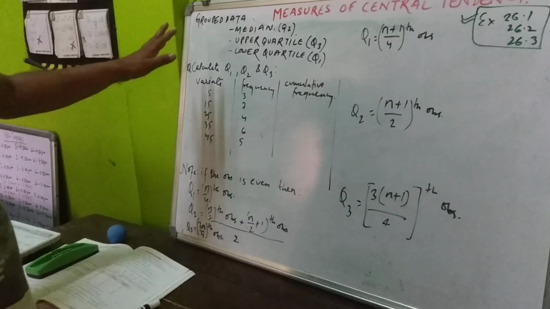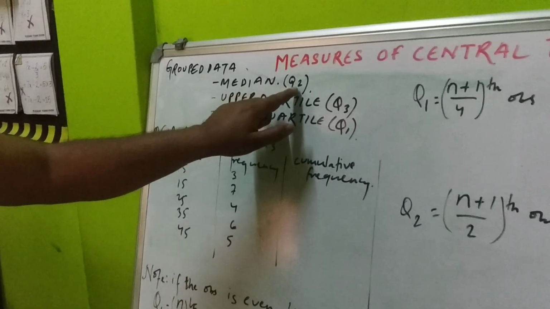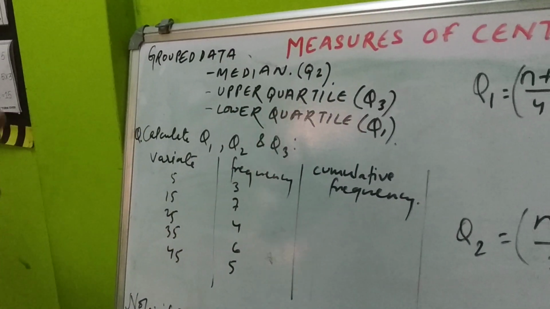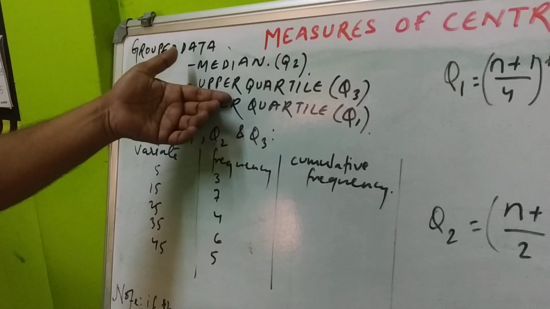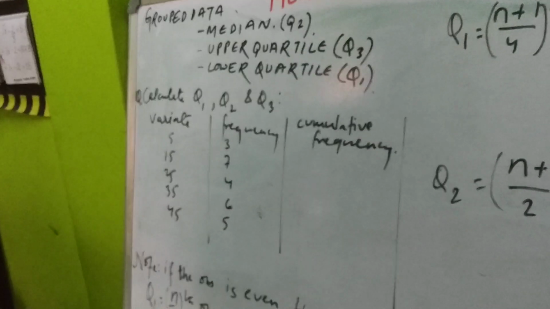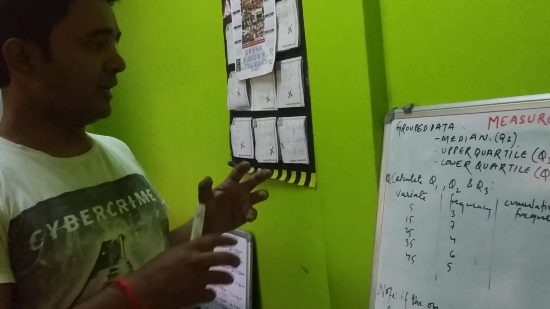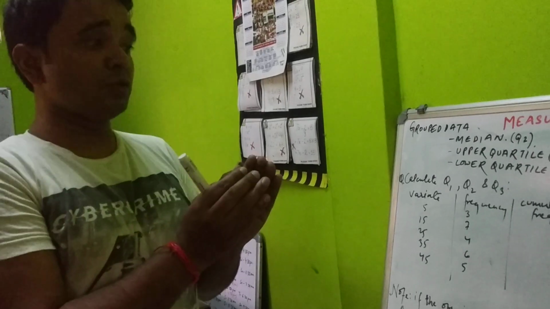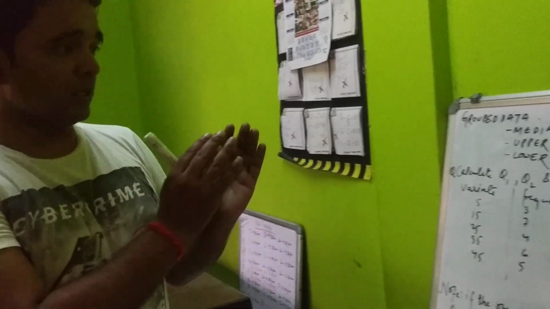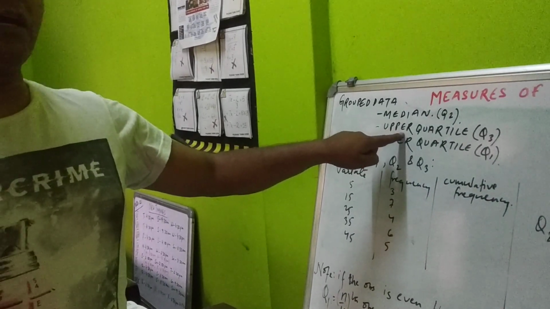So now let us look at group data for median. Median is also represented by a symbol called Q2. That's the second quartile. There is upper quartile, which is Q3, and lower quartile Q1, which may also be asked in exams. Usually in data, if I want to know the observation which is exactly at 50%, then they are talking about median. And if I want to know the observation which is at 25% of the given data, then that is lower quartile, and for 75% it is the upper quartile.